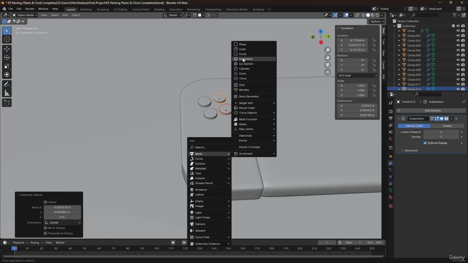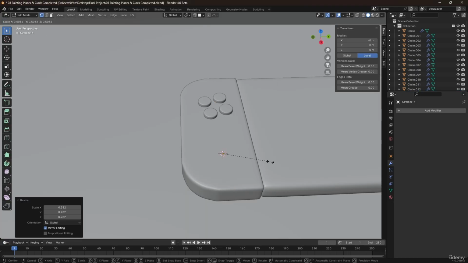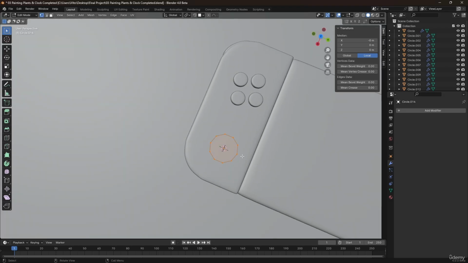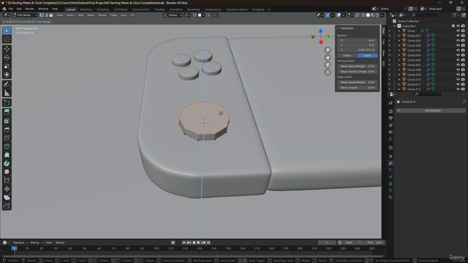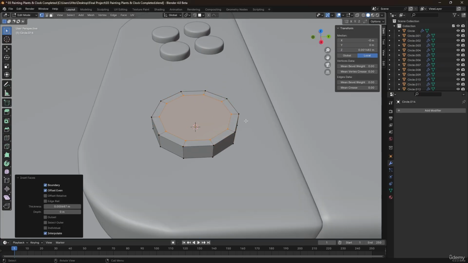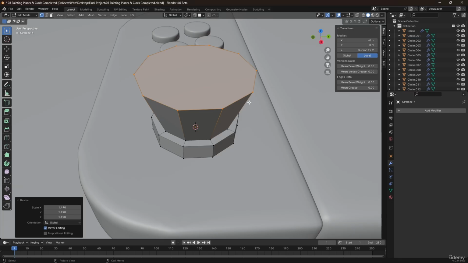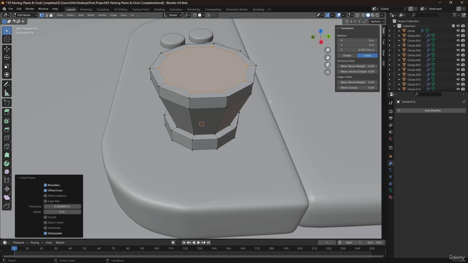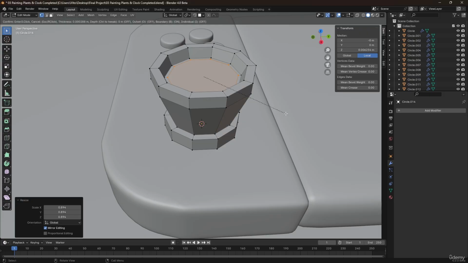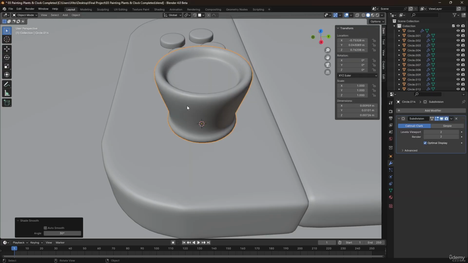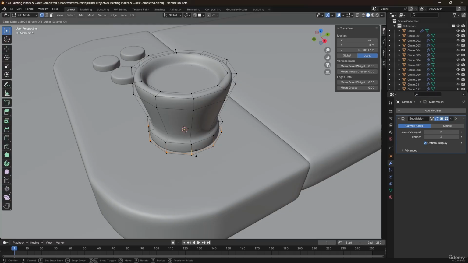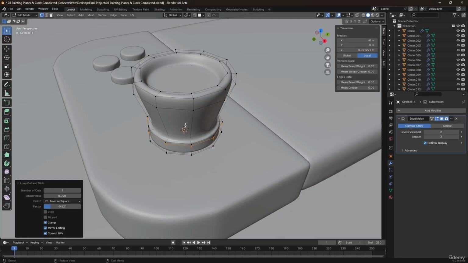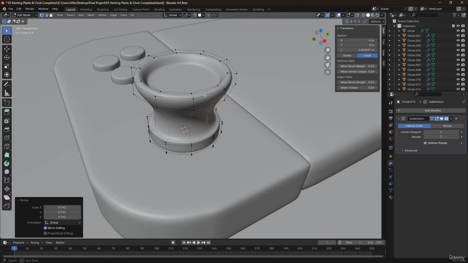And let's shift right click here, add a circle, and then in edit mode we're going to scale it down. Fill it up, extrude it out like this, add a tiny inset, extrude out, scale it up, add an extrusion, add another extrusion, and then add an inset and then extrusion towards the inside, and scale it down, and then add 1 more inset. Let's add a subdiv modifier, shade it smooth, and then we just need to add some supporting loops. So let's add 1 down there, 1 towards the top, 1 in this area, and just scale it down a little bit.